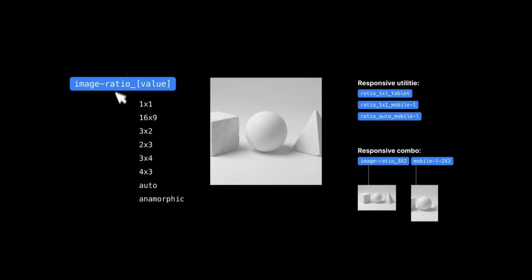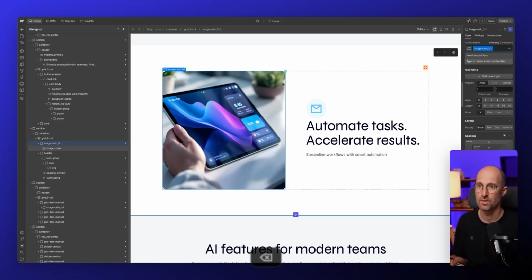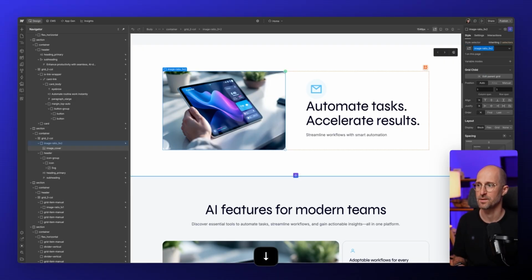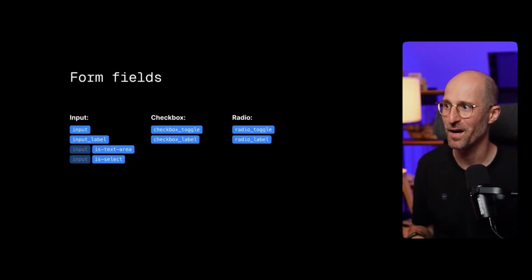Okay, now let's look at different image ratios. So image ratios come with all of these different values. So it could be square as this one, or you can make it a portrait if you choose this one, or it could be just auto, and this would set the ratio of the image itself. Auto will just understand the ratio of the image itself, and you can also override it on different resolutions. If we go to image ratio and we want to change it to something different, we could simply type image ratio 3:2, and it's going to give us different aspect ratios for images.